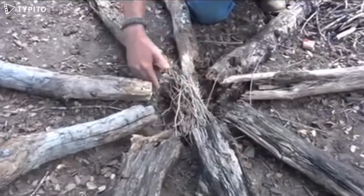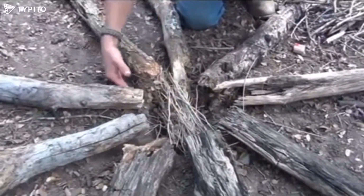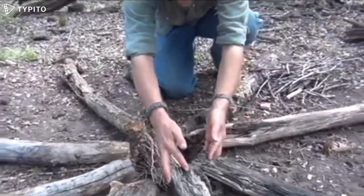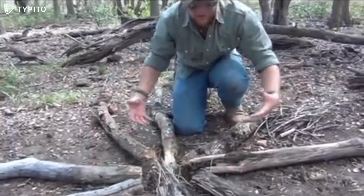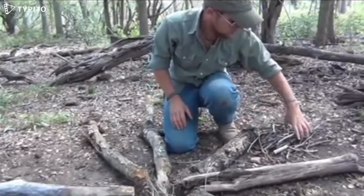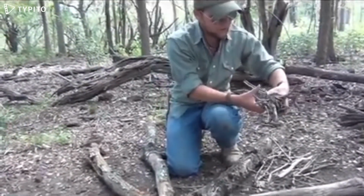You can also notice that a lot of times I'll go ahead and dig a bit of a pit. We want to make sure that we get good airflow all the way around. You don't want to push all your spokes in there where you're cutting down on that. You want to be able to get all the air in. Lots of air, hot burn. A hot burn means that you're going to get your fire started a lot faster and make sure that you actually get that fire started.